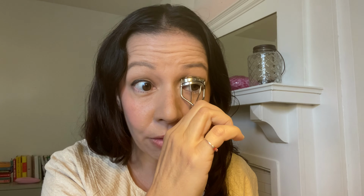So first you're gonna wanna grab the tips of the eyelash and you're just gonna wanna curl the very, very tips, right? So not too close to the base of your eye. Once you've done curling it, you'll wanna curl it for longer than I just did, but we're just doing this for demonstration purposes anyway. And then your next one, you're gonna wanna really get it up close to the base of your eye. And so you'll wanna just give that a good crimp.